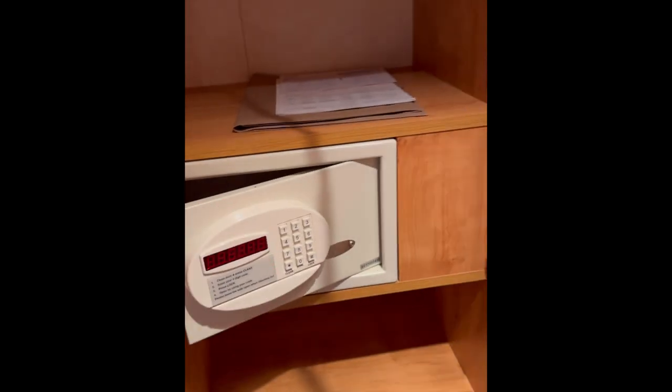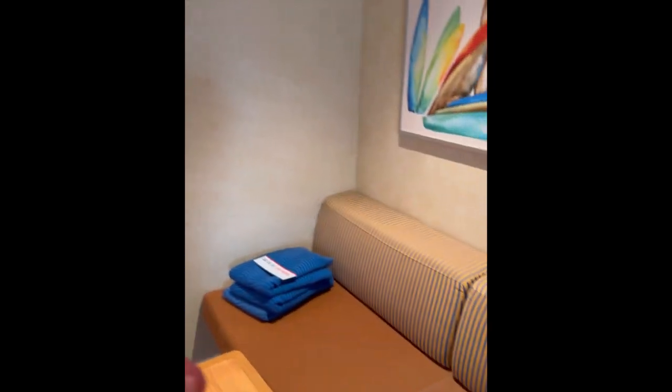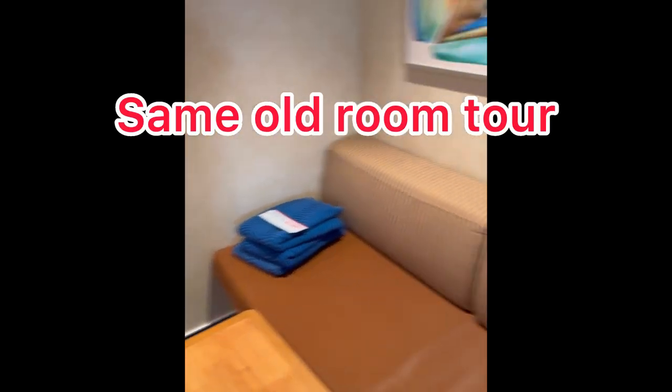Who said I can't count? You're saying it's pretty much all the same. They left other people's hangers in here. Good roast. Plenty of hangers — there are other hangers that people have brought. I guess that's fine. It's a pretty basic room. Got another couch. You guys watched the other one from Independence of the Seas — it was a disaster walkthrough. We didn't even unpack. We ended up putting the coffee table on the tiny couch. She had to drop down, but still. That's neither here nor there — this is this room tour.